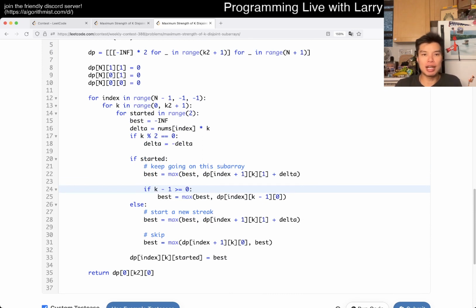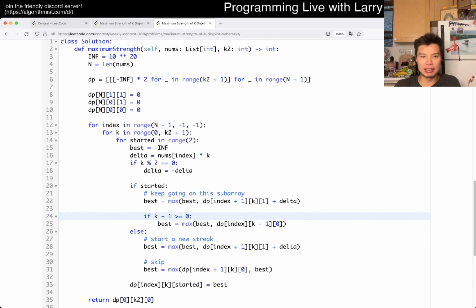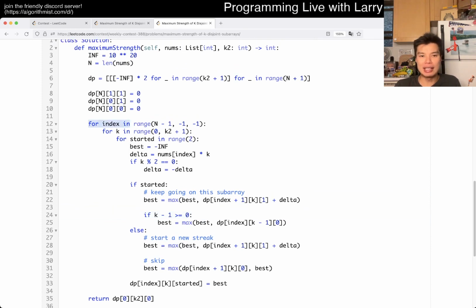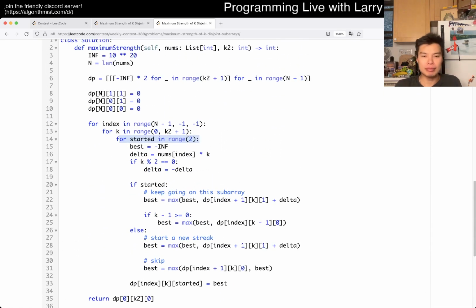And of course, this is going to be much easier to understand, and this is the entire code actually. This is n times k times 2, all of n times k, so this is fast enough. Of course, like I said, Leetcode has some silly issues, but yeah, and this is the base case.